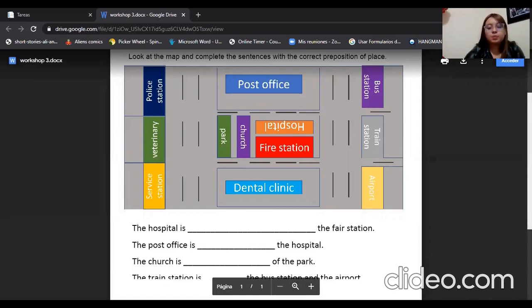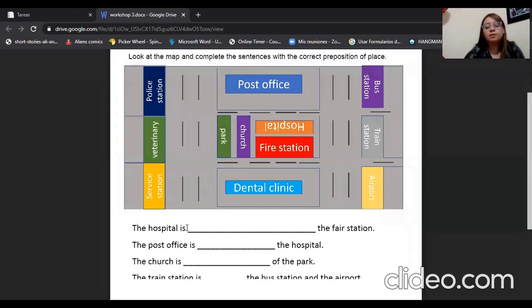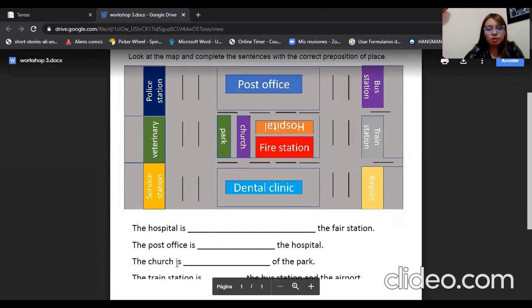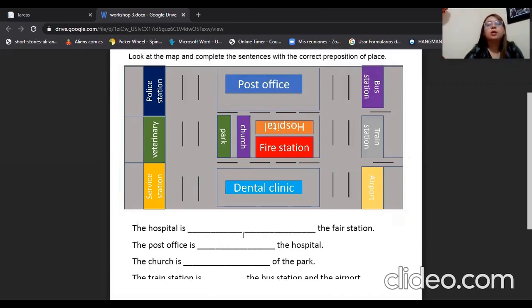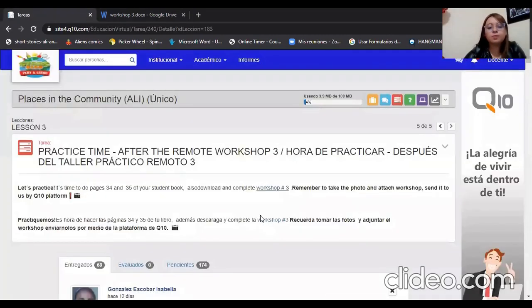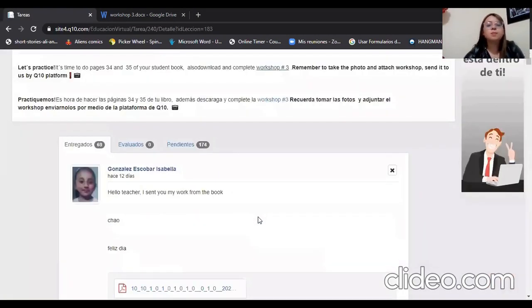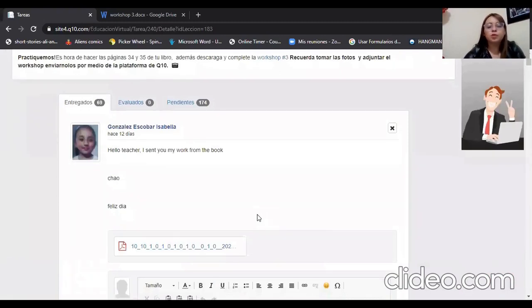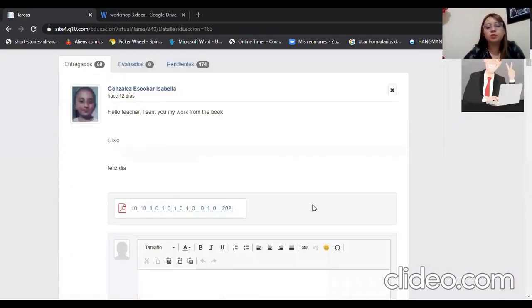Okay, perfect. So in this case, the first one is the hospital is, and we have the space in order to put the preposition, the fire station. So you have to put the correct preposition here in this space in order to complete the workshop. So please, when you finish doing that, take a picture or a screenshot and go back to your Coolies platform and send us the homework through the Coolies platform like your classmates are doing, okay?